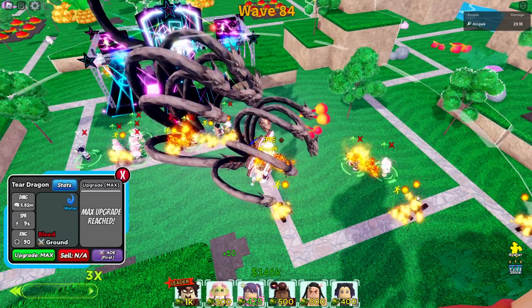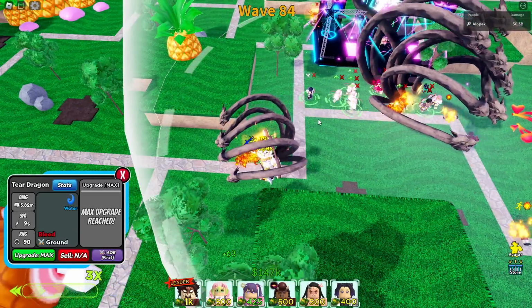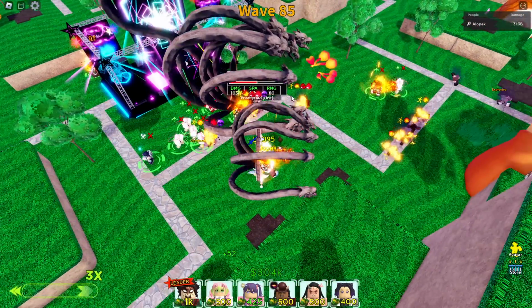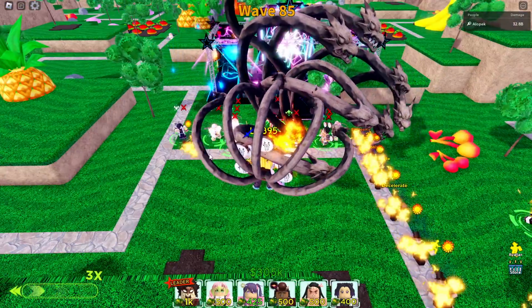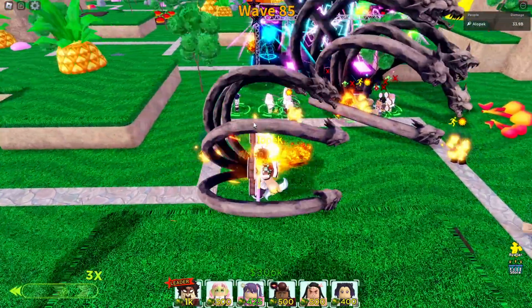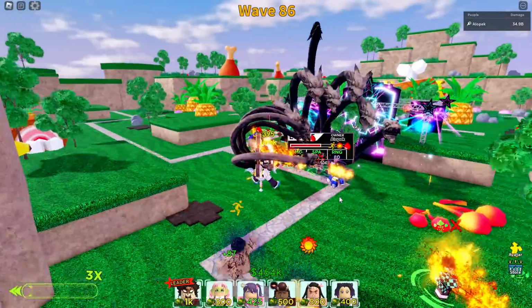Bro, if this was full AoE, let's see if we can figure out what it is. Nah, not full AoE. Some sort of AoE cone. I don't know what the cone is like, though. Hey, some things are getting ruptured and slowed, though. Yeah, it looks like so far, okay, things are starting to make it through without getting slowed, which is a bit unfortunate. But we did make it to wave 86 so far, so that's pretty good.